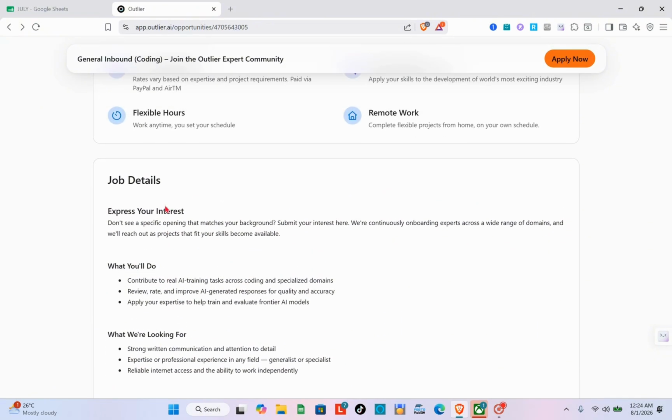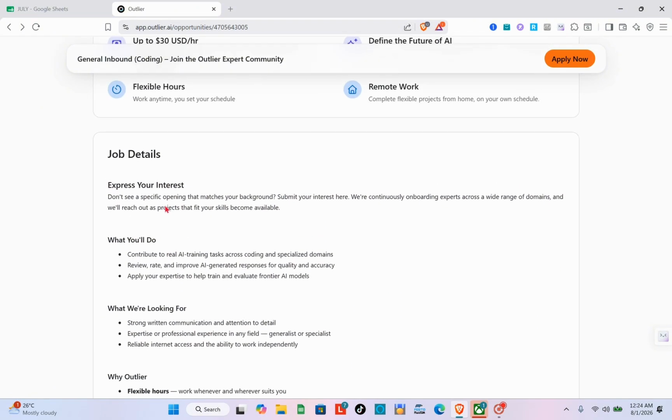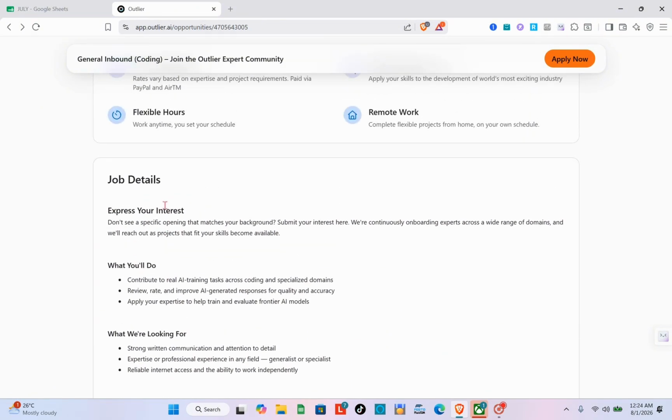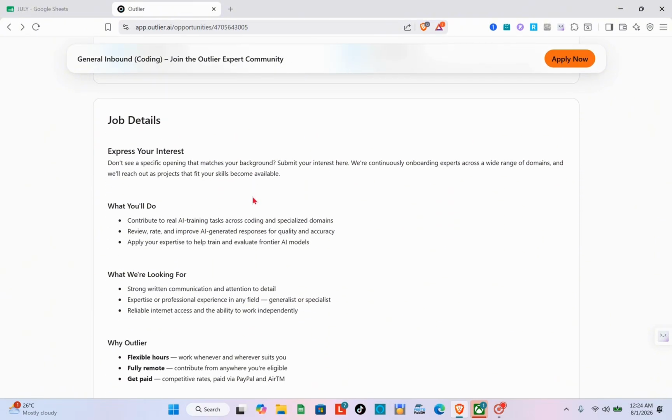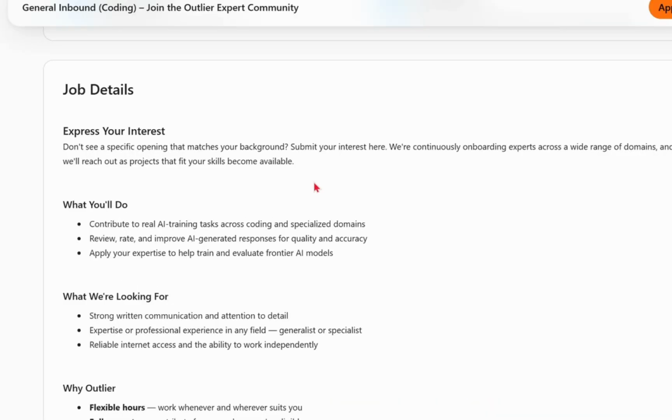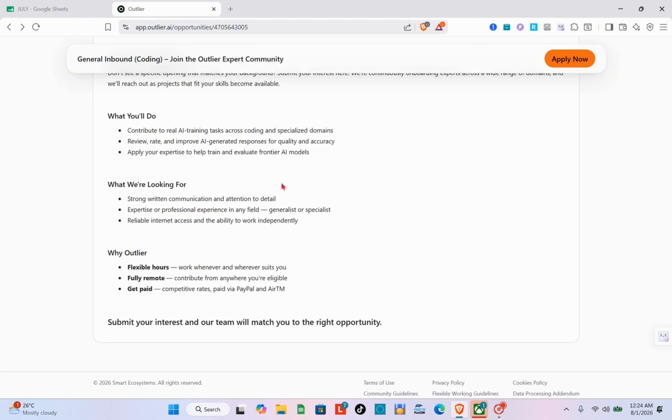After selecting your payment method, you just have to link your account by entering the required information, such as your PayPal email address or AirTM account details, and make sure that everything is correct to avoid payment delays. Once you've completed eligible tasks, Outlier automatically processes the payments every Tuesday, and payments cover approved work completed during the previous pay period. So there's no withdraw button that you need to click.